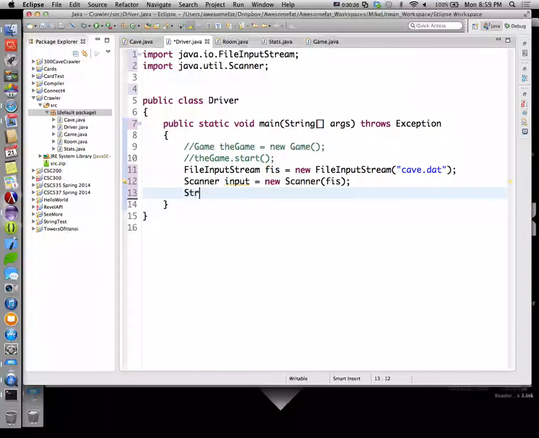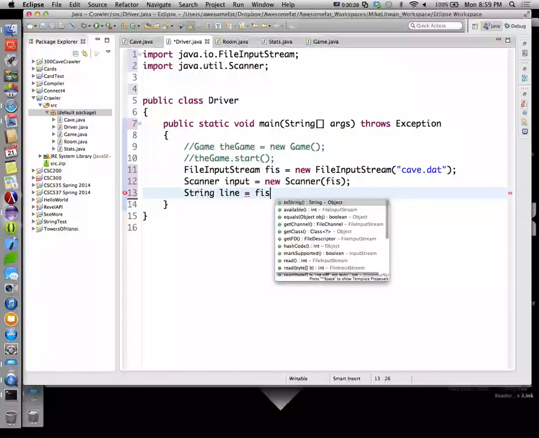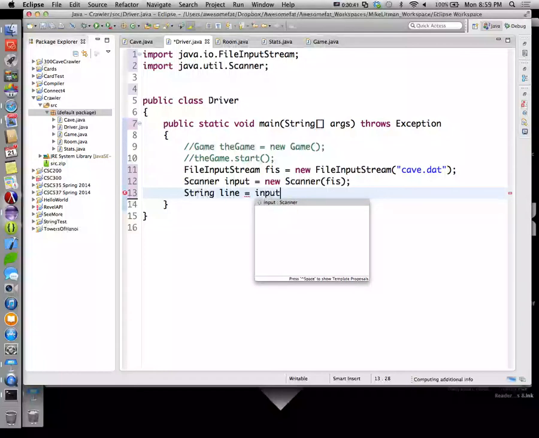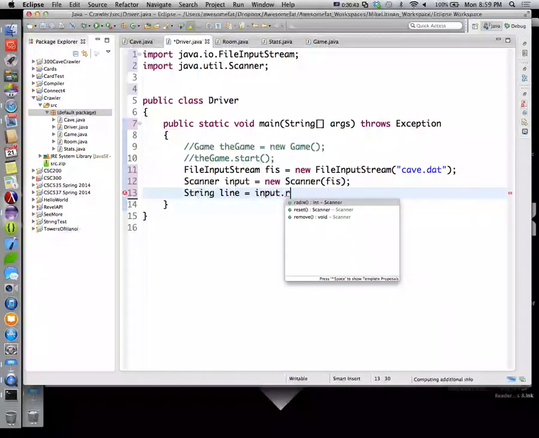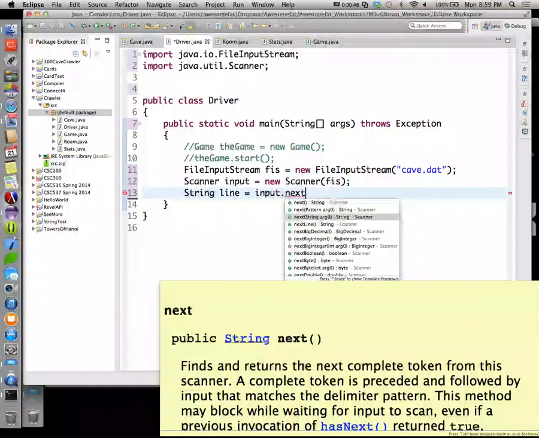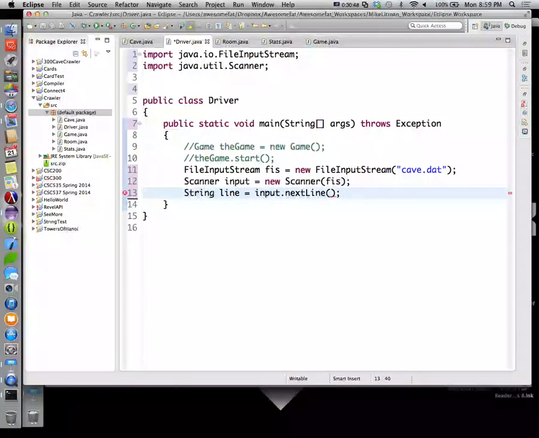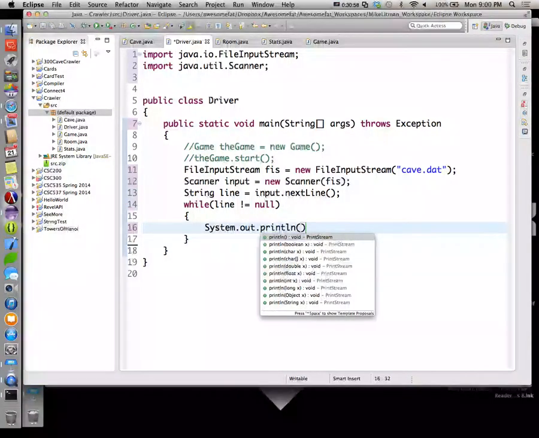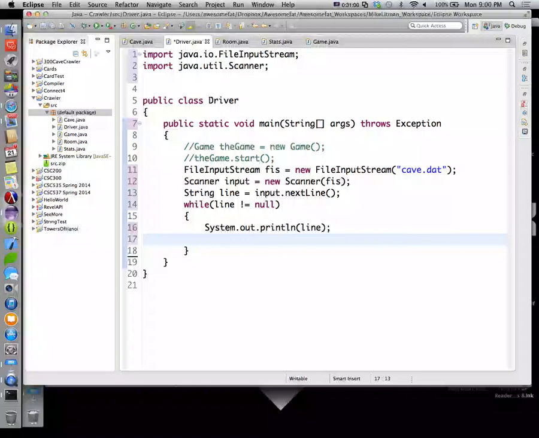All right, so we'll say string line is equal to fizz, input dot next line, while line is not equal to null, System.out.println line, then line is equal to input dot next line.